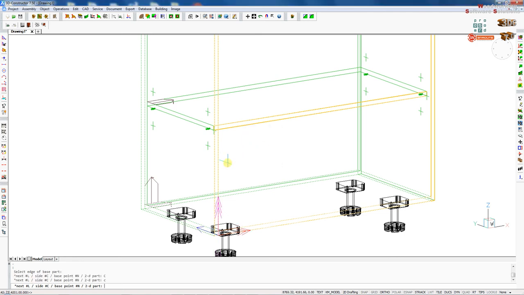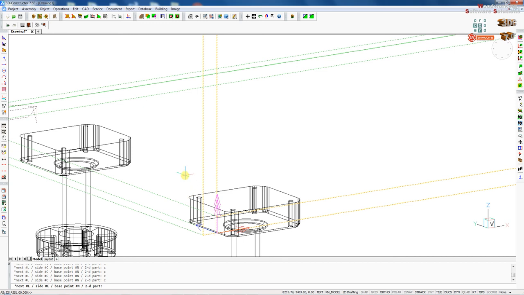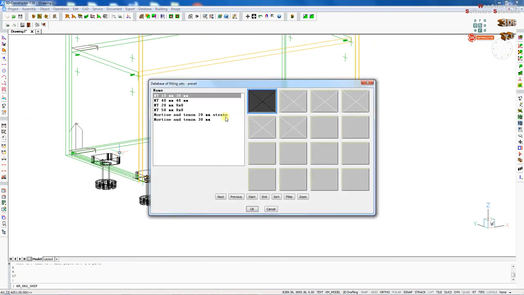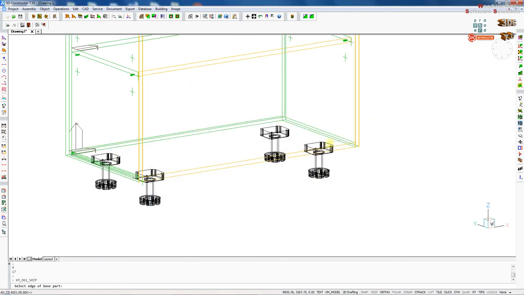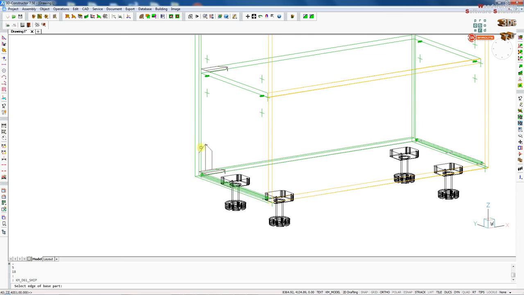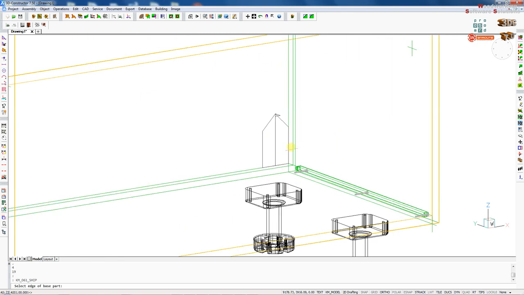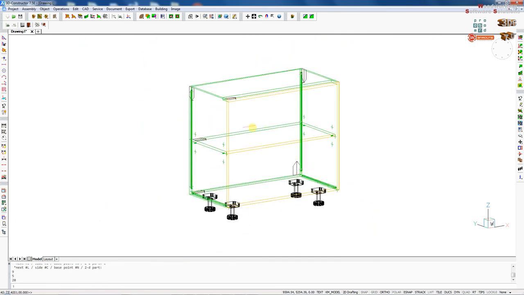Press C, this will change the side, but generally at the moment everything should be located from the bottom. Right click. So pressing the right click, I will choose another end, and pressing the right click, selecting the joint, I'll do another. I'll do this as well for the other end of the back. I'll change the direction of the mortise and tenon. So now we've got all of these.